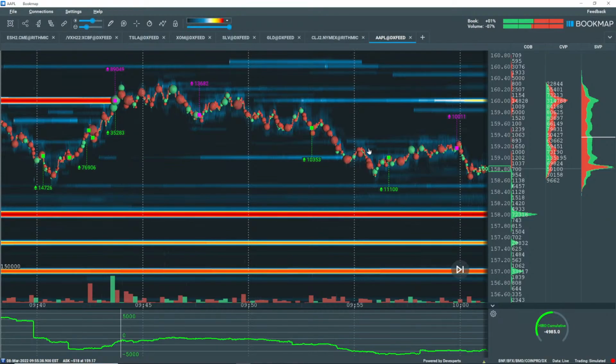The absorption is going to tell you the key spots to look at, and then you watch how price moves from that key spot. So I'm looking at that key spot where you balance that 10,353 buy right there, and for the next 30 seconds there's no additional volume. There are no additional buyers stepping in with you. And that's just telling me something.